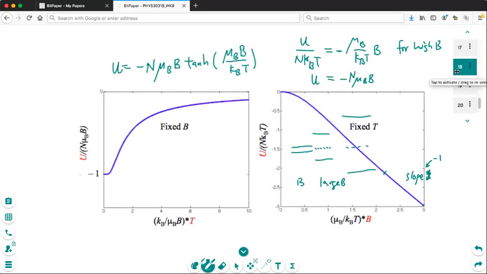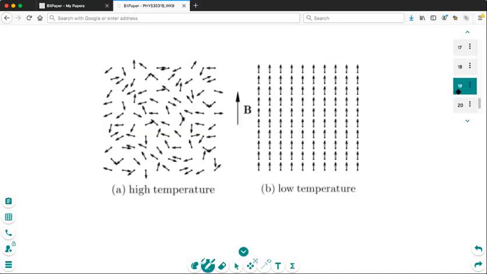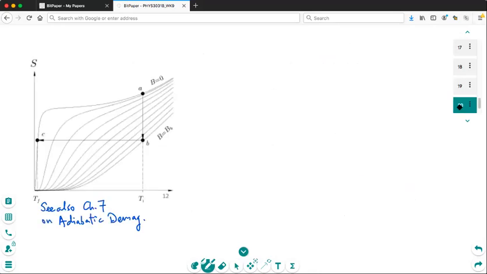Now I want to somehow link back to what we learned when we discussed spin before in thermodynamics. In chapter 7, we discussed this problem. These pictures are not new, you have seen them before. It's just a picture for you to understand what happens when you apply a field. And back then, this is just a reminder, one thing I did was I told you there's some function like this. I didn't tell you how to do this, but now you should be able to calculate this yourself.